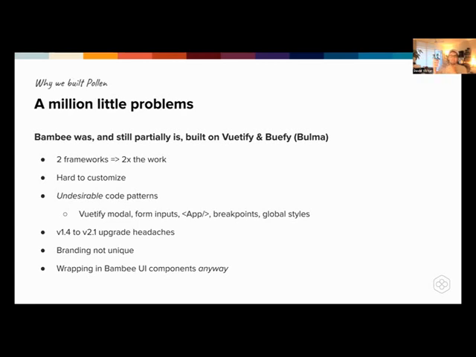If you want to customize any behavior in an autocomplete dropdown, anything that's not available through the props in Vuetify, like John said, you basically have to fork the thing and add your code on top of it. And you also have to follow the same patterns that those authors made, which you may or may not understand. Some of these authors use, I would say, undesirable, and that's a light word, code patterns that feel like they have something to prove. And so the level of complexity and opinionation, if that's a word, is strong.